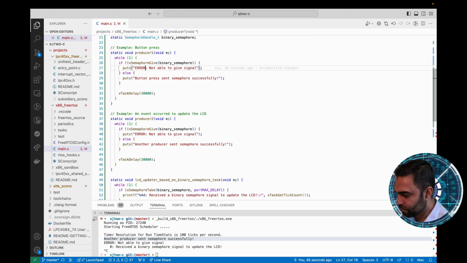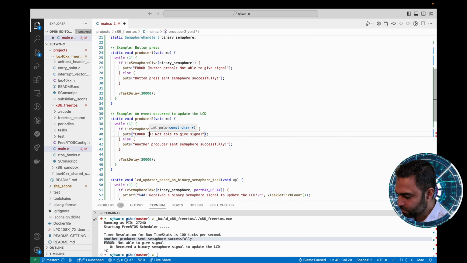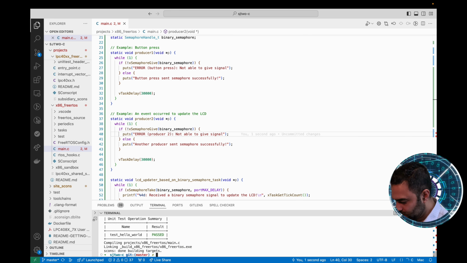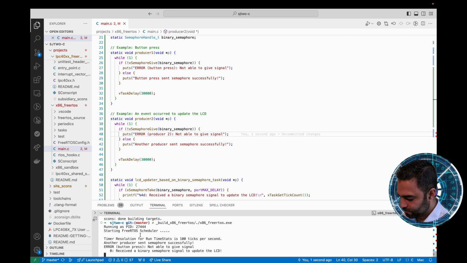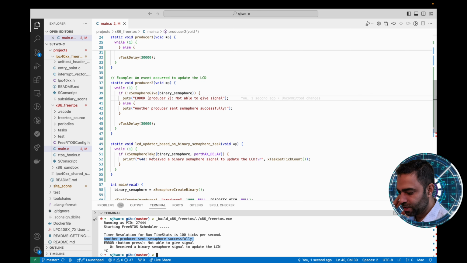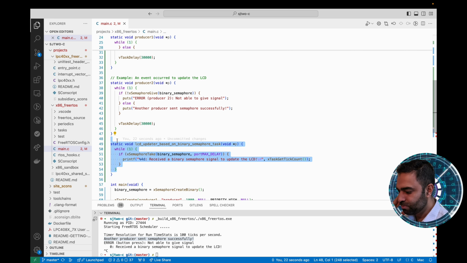You can call it error for button press and error for producer 2. Let's run this one more time so it's very clear. The button press one was not able to give the binary semaphore, but the other guy was able to give it. That's again because, based on the previous video, you learned that it's a binary semaphore, so the LCD would only update once.